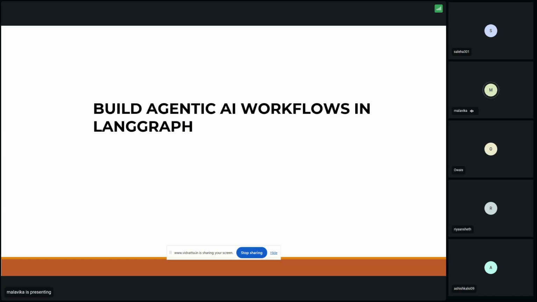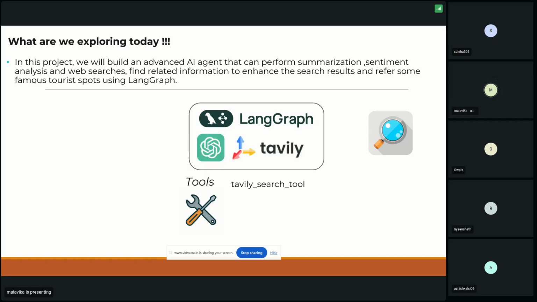These are all frameworks with which we can create workflows. But why LangGraph? LangGraph gives you a lot of transparency and flexibility in how to create the workflow. You can tweak your calls to the LLMs. You can tweak your decision making when you are creating the workflow. So this is a very interesting framework.